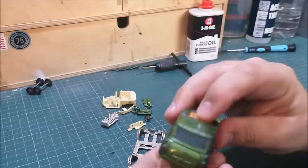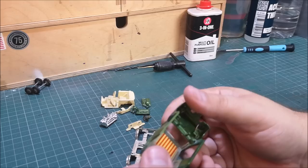With this one, Five was going to send me a casting from Canada, but I suggested that if I was to get one locally, it would certainly be more cost effective for him.